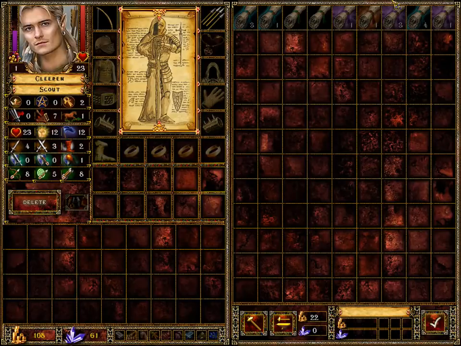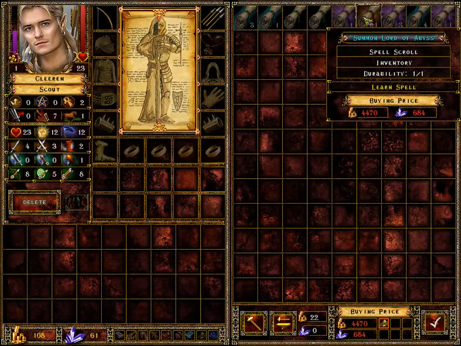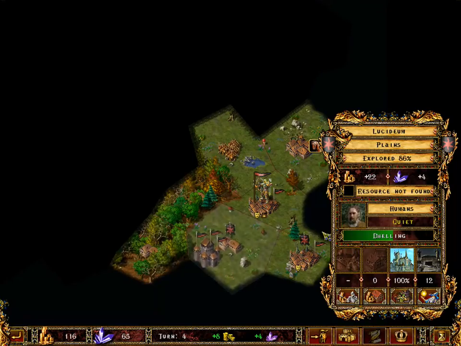So anyway, I'm glad I checked. Lord of the Abyss. Look, it costs 4,500. That is expensive. This is like an in-game spell. And we could potentially get it at the beginning. That'd be really cool.